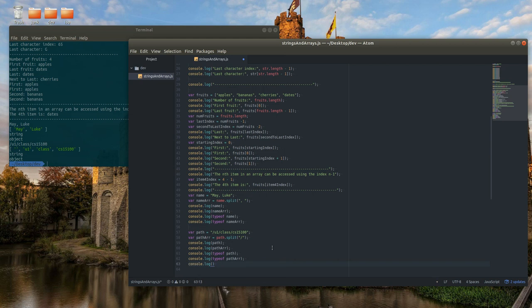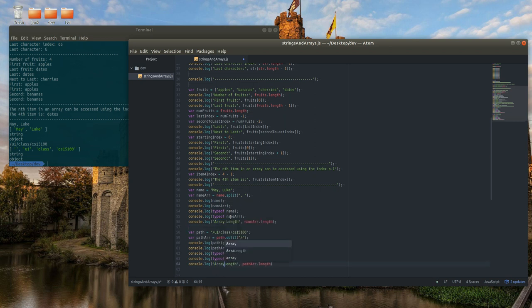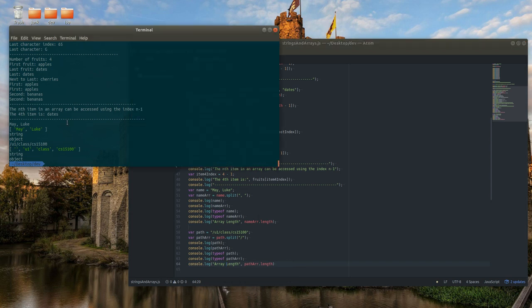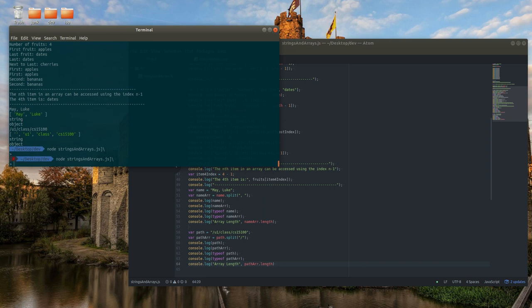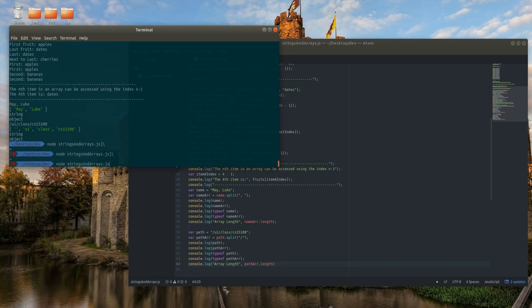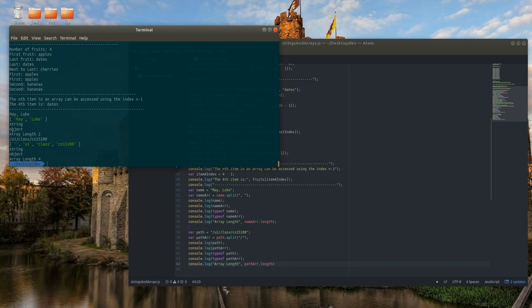Console.log length. Alright, so the array length is 2.